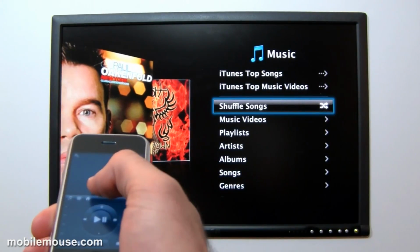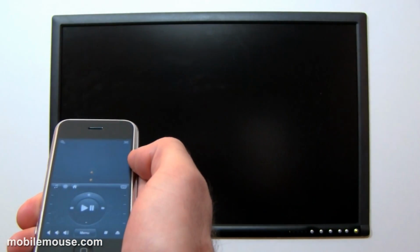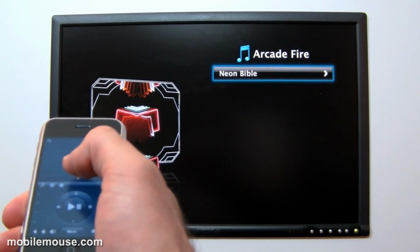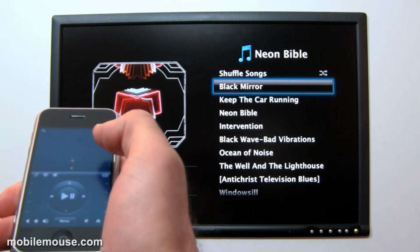Depending on which screen you're in, the scroll pad will perform different functions. So for instance, when you're playing a song, you can use it to control the volume, or even flip through different tracks by flicking your finger left or right. This is a really great way to navigate programs like Front Row.